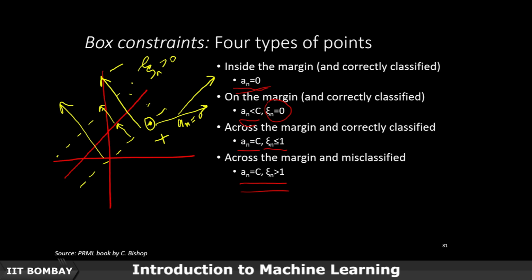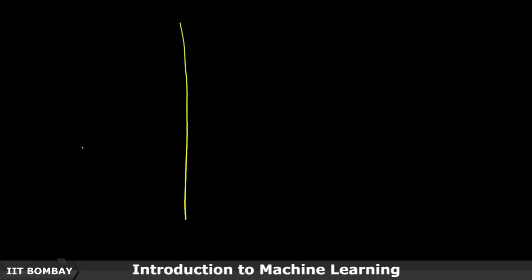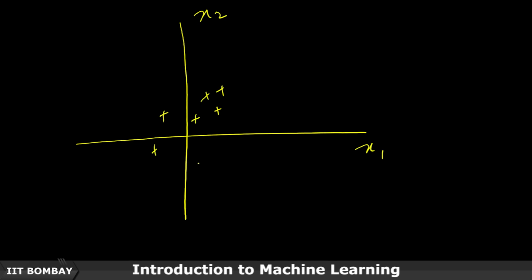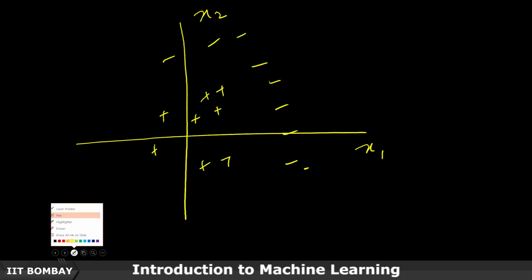So here I have just drawn a linear boundary because I have not used the kernel, but ultimately what you will have is a kernel also. So what you will actually have in the X1, X2 space, let's say you have a bunch of positive points and then you have a bunch of negative points. Let's say there are some points that are misclassified, there are some points that are noisy. So let's say there is a negative point here, there's a positive point here, and these points came because of some mistakes.